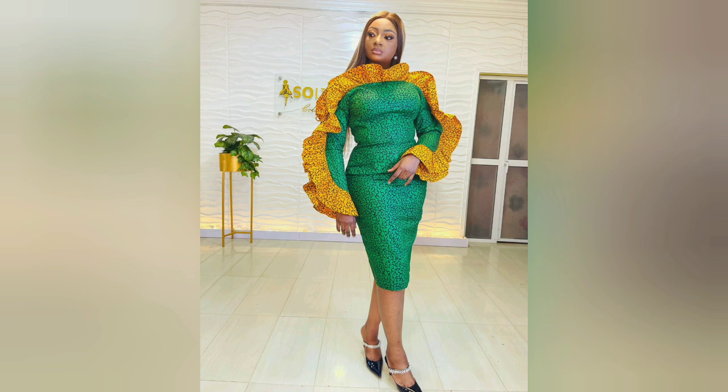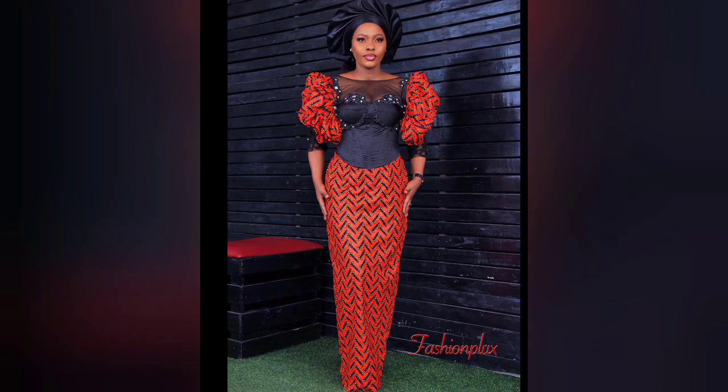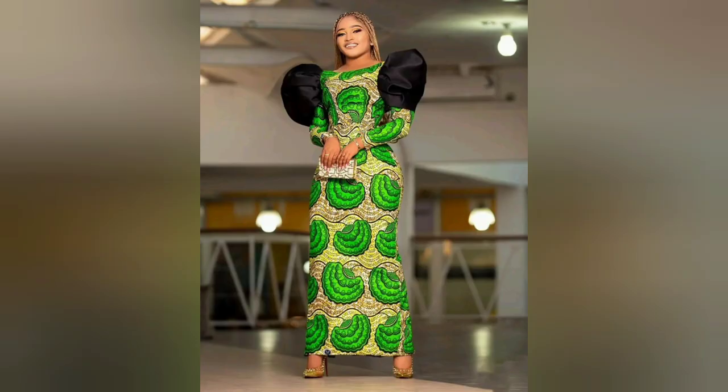Guys, look at this, look at this beautiful baby. I love that yellow details happening from the neck, shoulder area. It's just a very simple Ankara gun style, but it's speaking loud. This print has been there. It's one of those old prints, and it's still trending. You can actually design a lot of styles with that particular Ankara print.